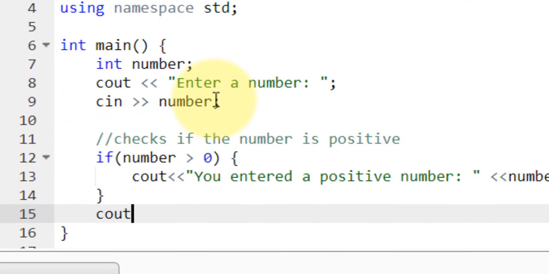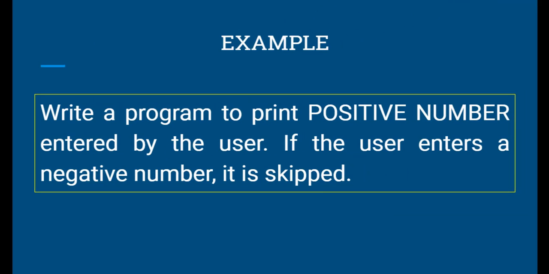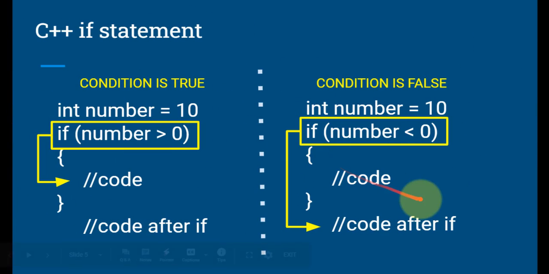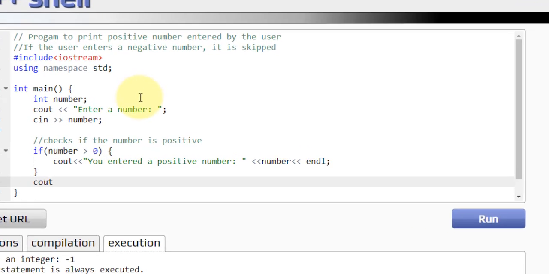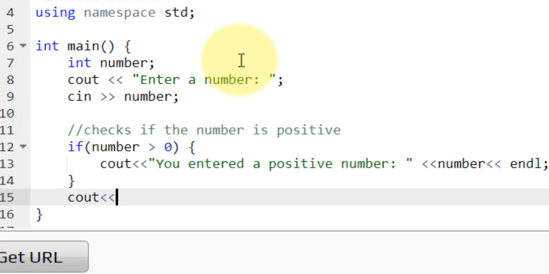In this case, I can add another one here. This is an example, as in the previous example, on this part, code after if. Then cout, "This statement is always executed," meaning it will always run.